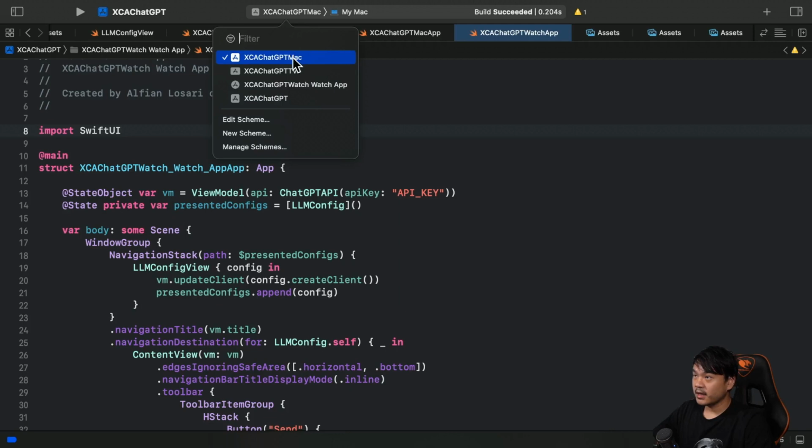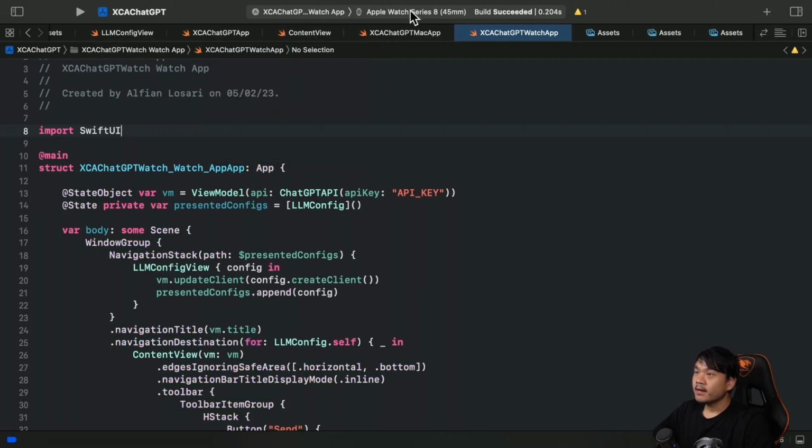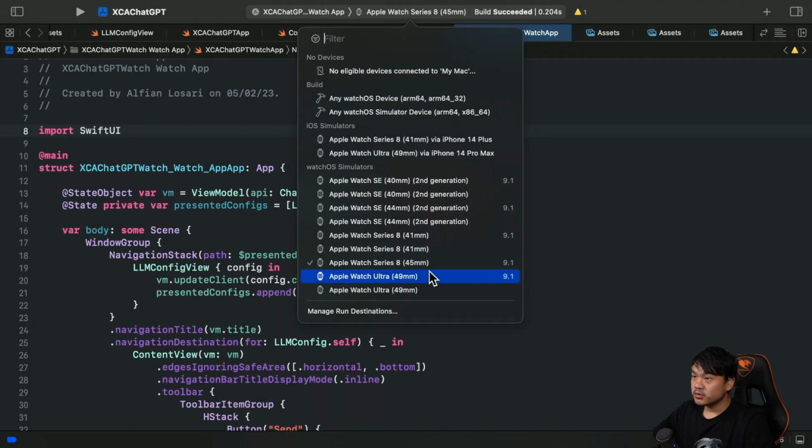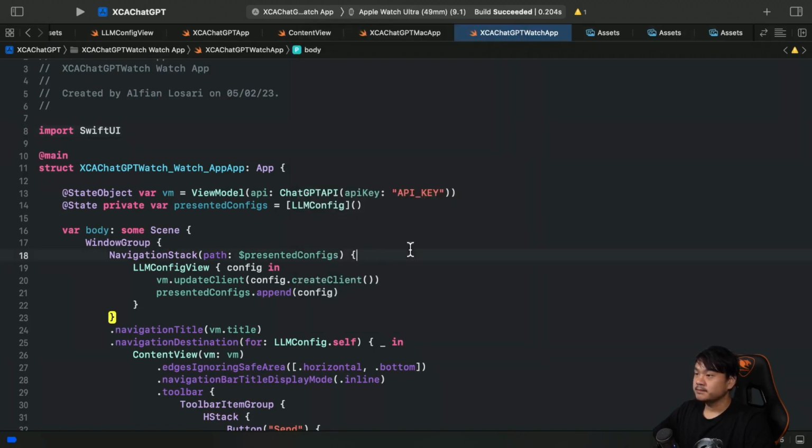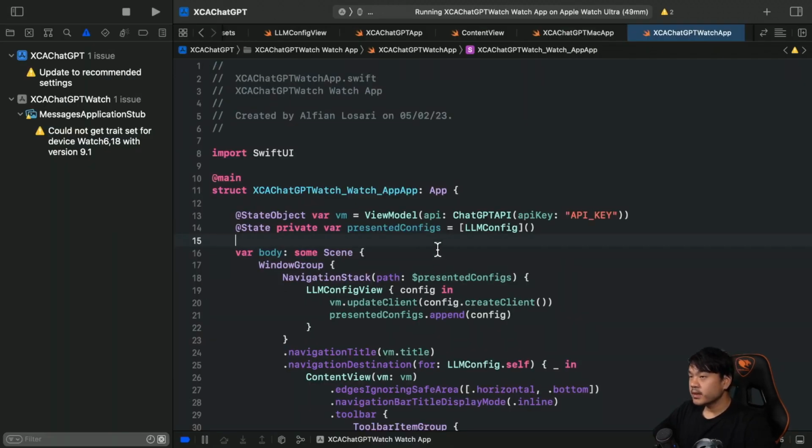Make sure to select XCAssets ChatGPT watch app. And for this simulator, I'm going to use the Apple Watch Ultra. To make inputting the API key easier for this demo for the watch app as well as tvOS, because inputting the API key can be a bit tricky since it doesn't have a keyboard, let me just try to hard code it.